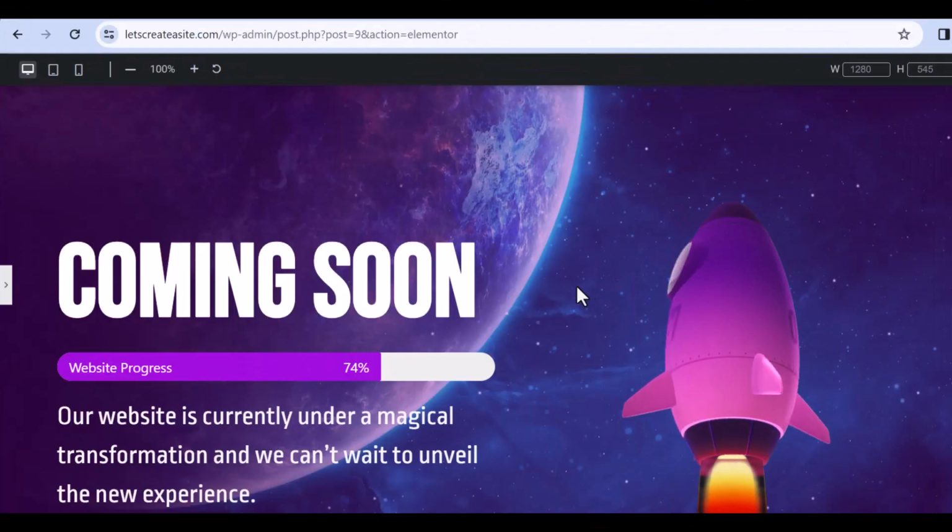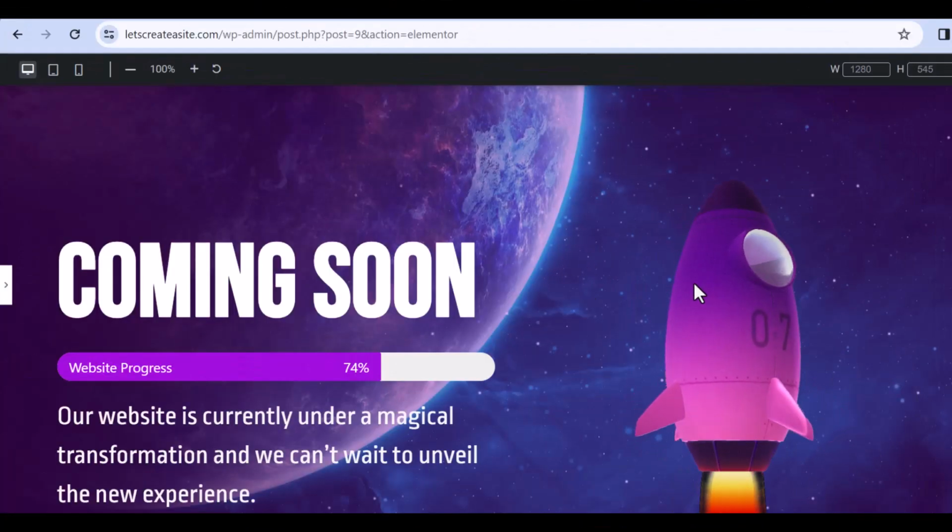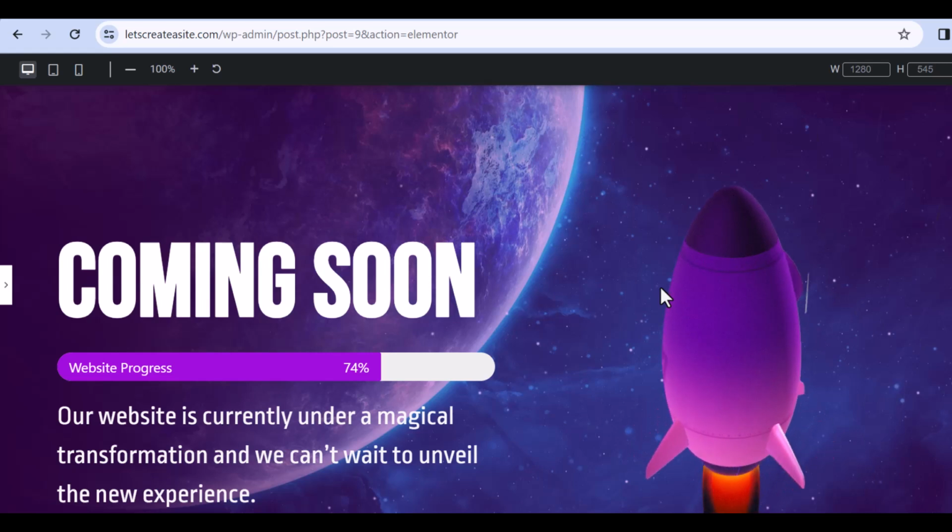Now, this is a professionally designed coming soon page, but there's so much more that you can actually do with this page. For example, instead of a progress bar, we could have an email field, and that would allow persons to actually put in their email and subscribe, so that when we officially launch the website, we could then send out an email blast to let our subscribers know that our website was launched and that they can go ahead and now check it out. So that's also something that you could integrate with your design as well.